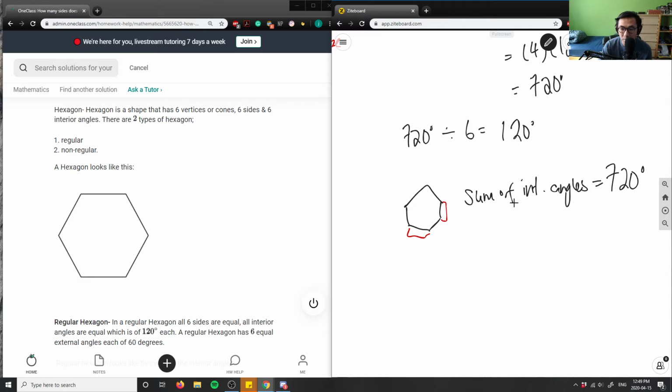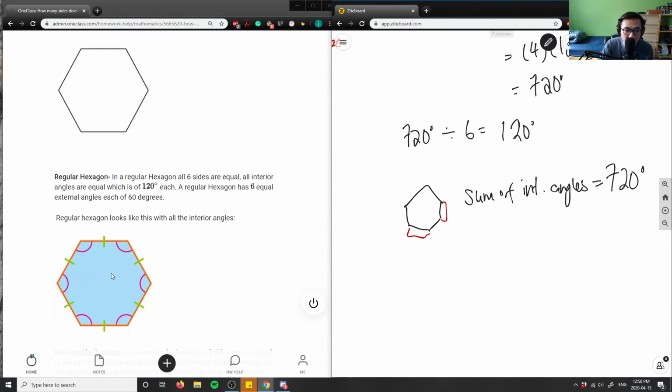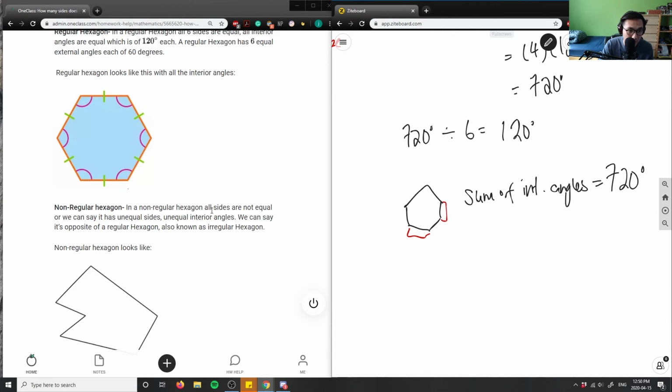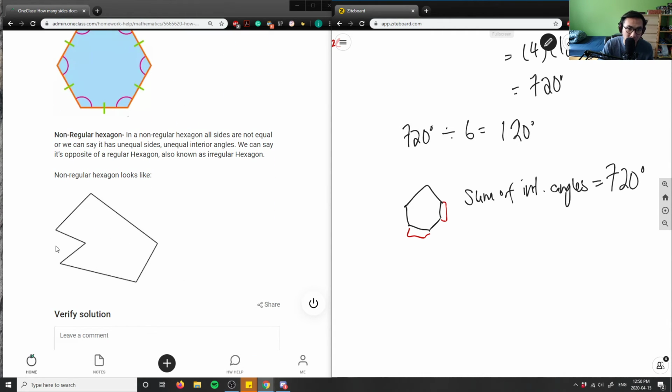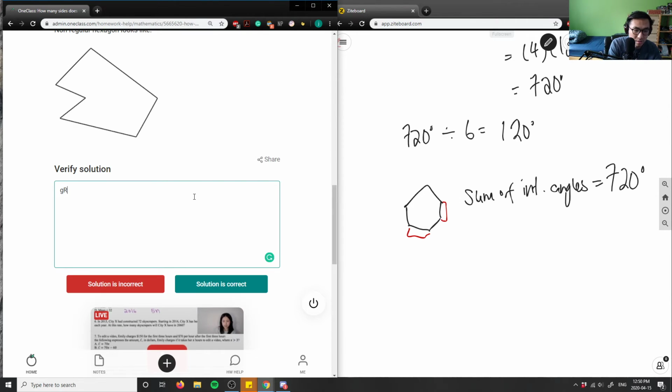This is the exact same thing for any other polygon. If we had an octagon, for example, my n would equal 8, and I would get a different number for the sum of my interior angles. But for a non-regular polygon, my side lengths are not the same. That's the difference between a regular and a non-regular polygon. So that's awesome. That's what they did here. A regular polygon has interior angles that are all the same. Good. A non-regular hexagon looks like this, an irregular hexagon. I don't have 120 degrees for these angles here. So this is correct.